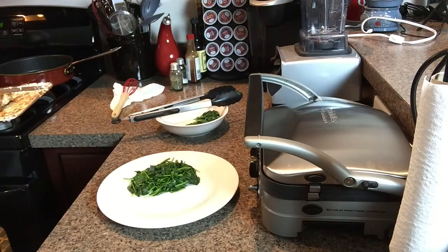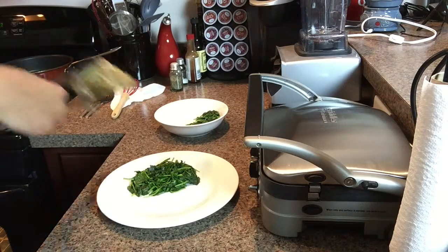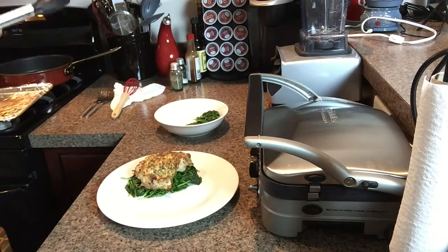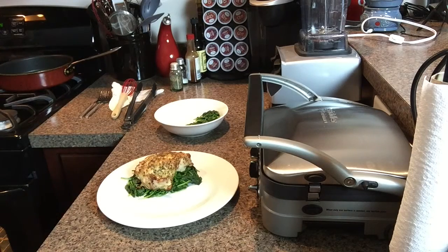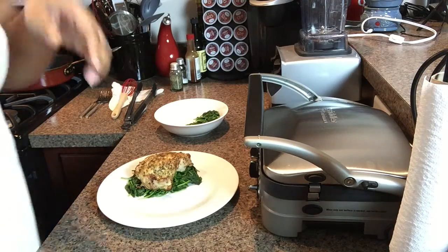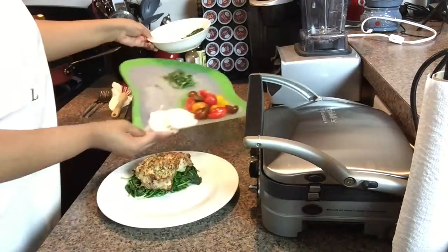And this is my first time actually using a French cut chicken breast. I didn't really realize that it was going to have the little drumstick from the wing sticking out, but that was a nice cut of meat. It was quite a bit. It's a really hearty meal, even though it doesn't seem like a whole lot because it's kind of a light meal. Just chicken, spinach, and then you've got a whole salad, so really a lot of vegetables. But that's how I like to eat anyway. I try to cut down on my carbs where I can.